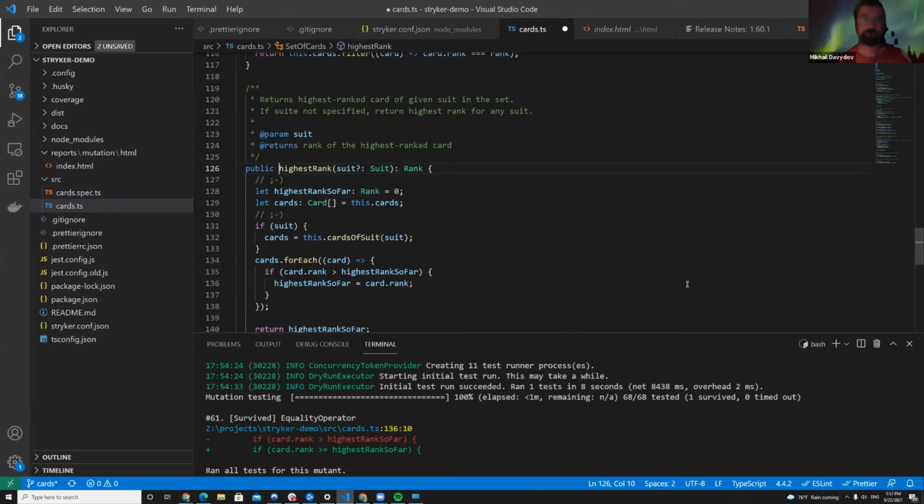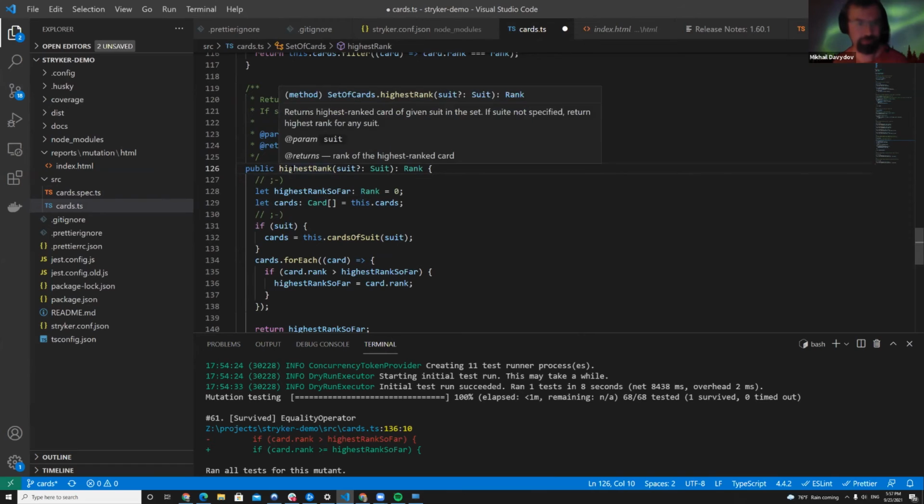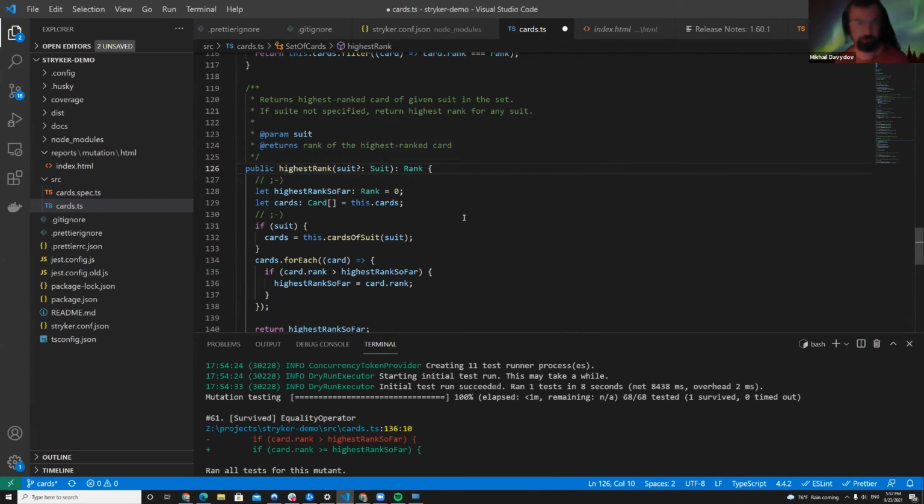So here we are actually getting to the first important thing of test design. The first thing that you do is try to understand the requirements. So what is the requirement for the highest rank? What should it return if there is no card of this suit, or there are no cards in our set at all?